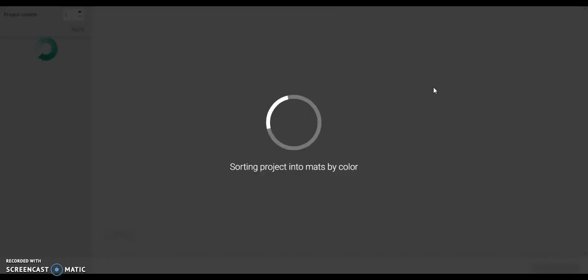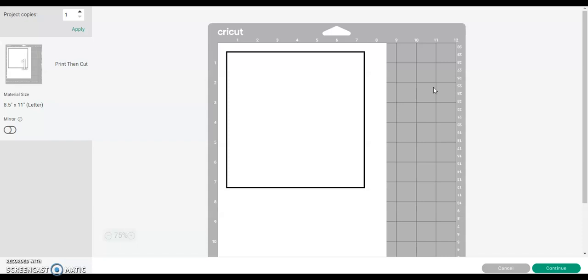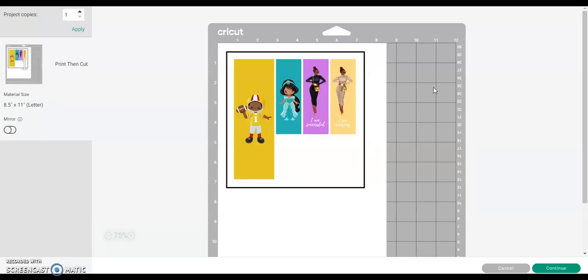It's a little more work on the front end, but if you know you're going to be making a lot of a certain item and you want Cricut to do this work for you, it's less work on the back end of doing things. So you see all of my files. These are the little pin wraps. That's the bookmark. You can make coordinating items and let Cricut do the work for you.